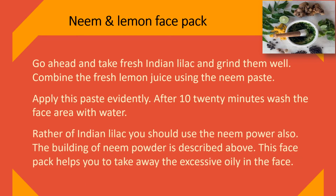Instead of Indian lilac, you can also use neem powder. The preparation of neem powder is described above. This face pack helps you get rid of excess oil on the face.